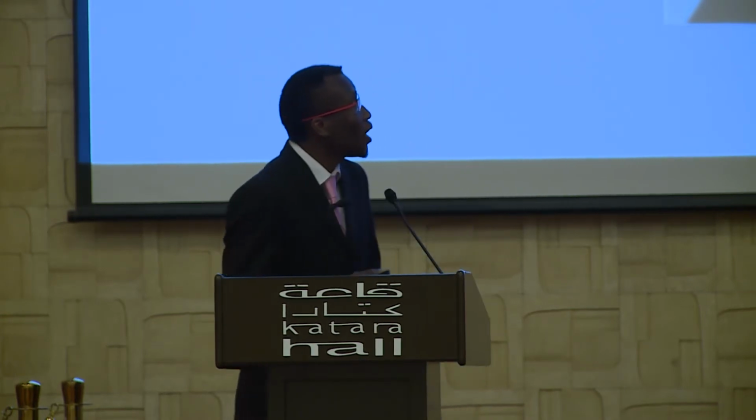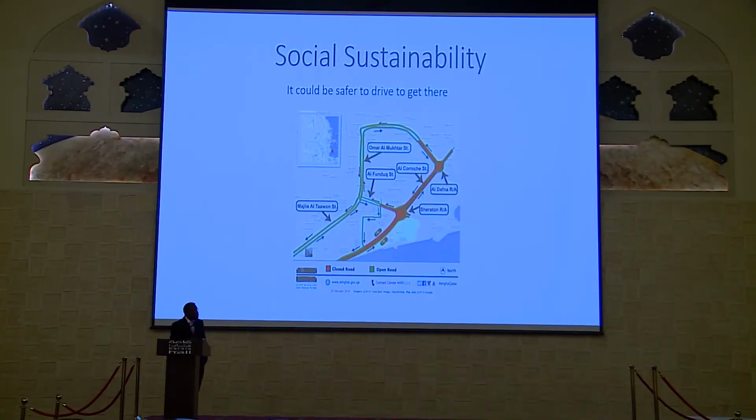Okay, just a couple of examples of what is happening in Doha. If you look at the Corniche, it's a very nice place to walk, especially in Qatar. But there are some issues. The Corniche is located on the side of the water, and you have most of the development on one side. So now this is the problem. It might be easier for you to drive to the Corniche rather than walk to the Corniche. So there has to be an improvement on how people can get there safely, even though it's safe, but you have to get people there first. So probably it's safer for you to even drive to a good walking place.